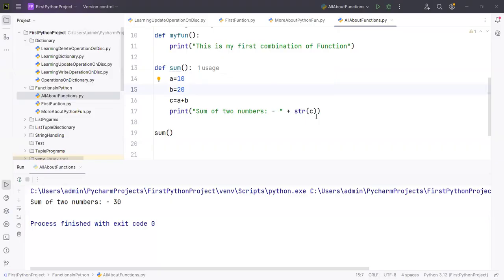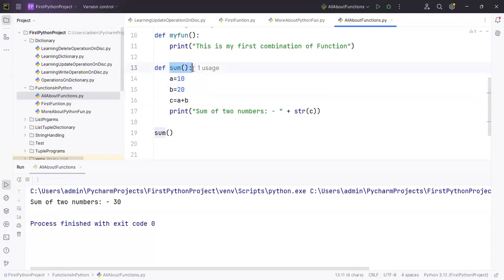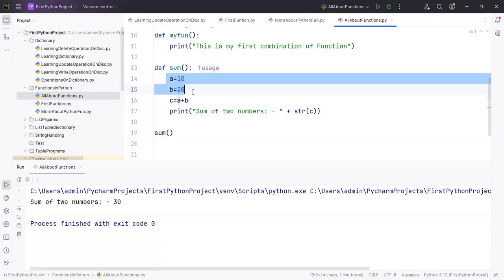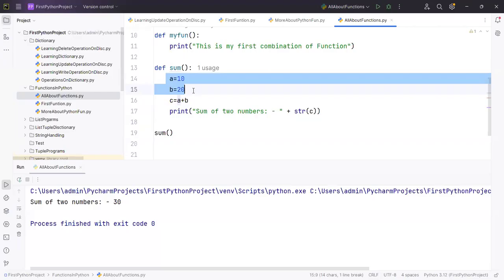So if you use a hard-coded value here, the purpose of the function will not work, right? The purpose of a function is reusability. Anyone can use it anywhere with their own specific values. This function gets the sum of a couple of values, but the sum will always be the same.